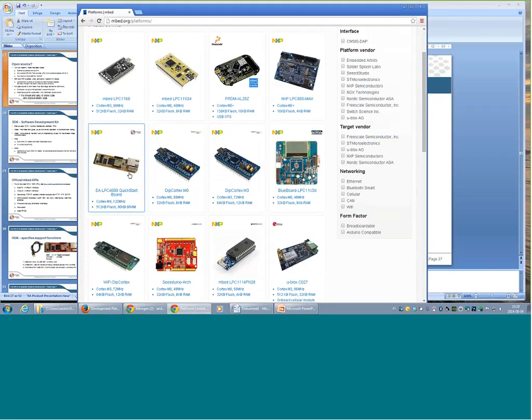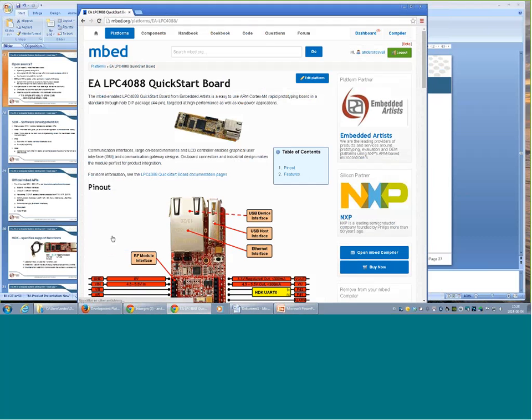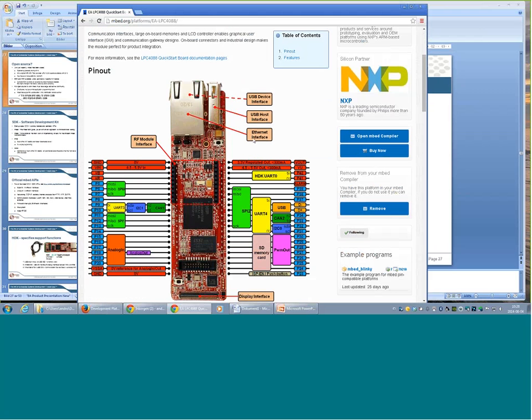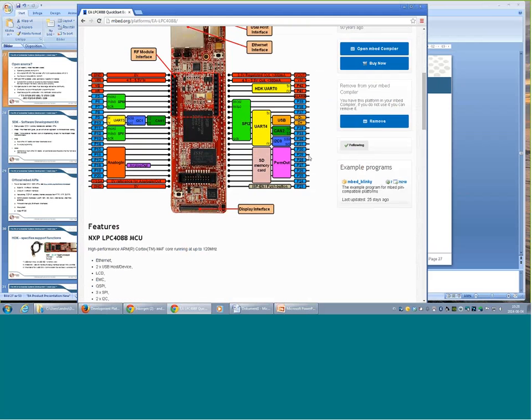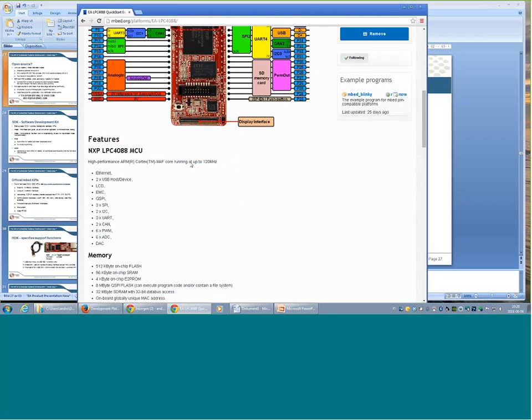For example, here you have the Embedded Artists LPC4088 QuickStart Board that we'll be talking about in a few minutes. So these are the platforms that exist right now, and you can click on each of them and have a more detailed look also. And here is then, of course, the pinning and the key highlight features also.